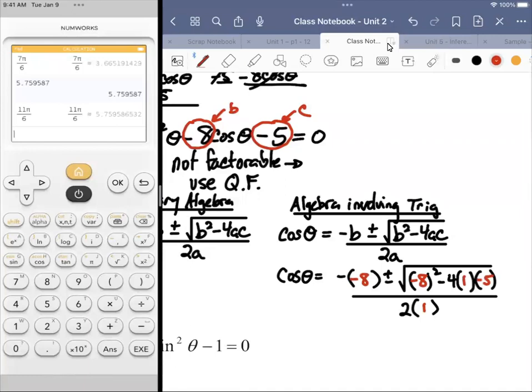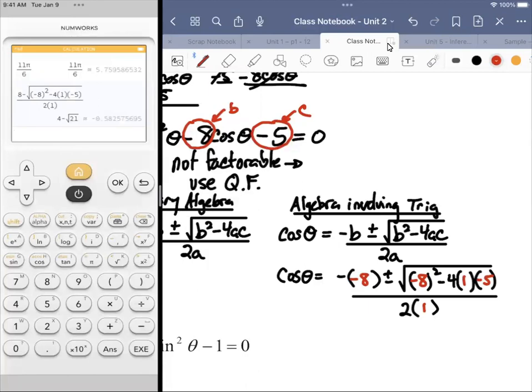So I'm going to create a fraction. It always populates it with an answer on top. Sometimes that's helpful, but most of the time I find it isn't. 8 minus the square root of -8 squared minus 4 times 1 times -5, all over 2 times 1. So that's one variation of it. It's -8 plus or minus, so we'll have to do this a second time. Hit OK, and it gives us a simplified form, which is really nice.